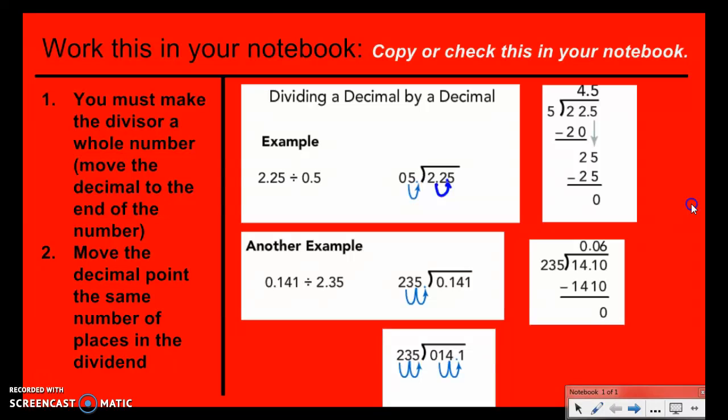Okay? So 2.25 times 10 will give you 22.5. So that's what you're doing when you're moving these decimals over. That's how that works. So here's your quotient for the first one, right here, and for your second one. Please copy this down in your notes, and if you want to take another note on how the decimal gets moved over, you can. All right? Let's move on.